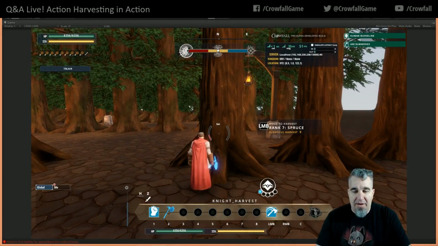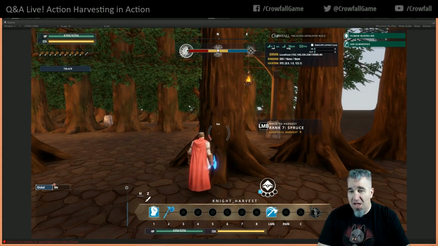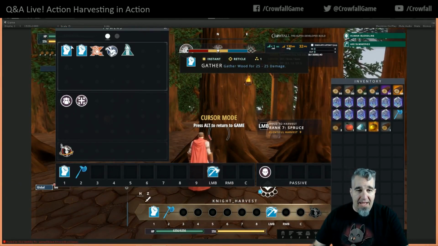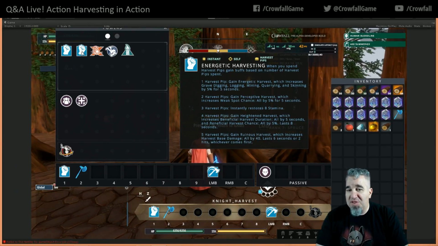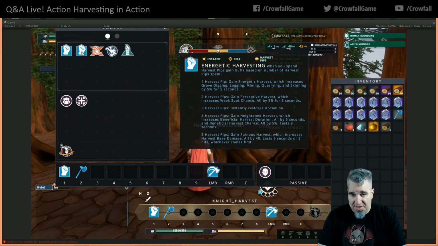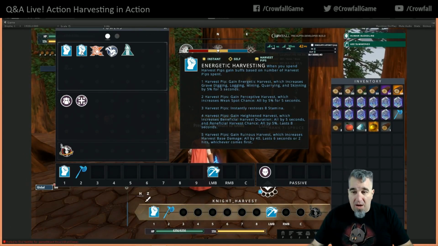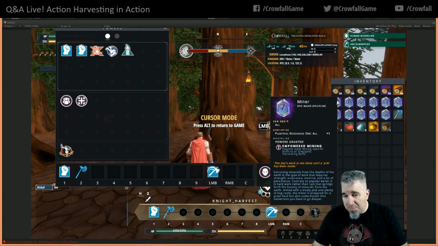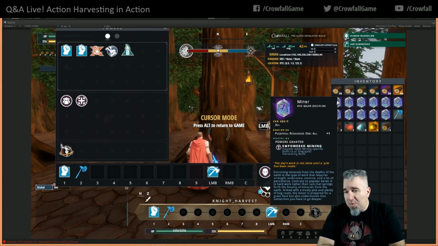So the cool thing about energetic harvesting is no matter what kind of harvesting you specialize in, the way that the base power is set up is that this is good for everything. It gives you 5% more grave digging, logging, mining, coring, skinning for 5 seconds. So it's good for all kinds of harvesting. Now, the very first harvesting discipline I'm going to show you is called Miner. So Miner gives you +1 plentiful resources all.